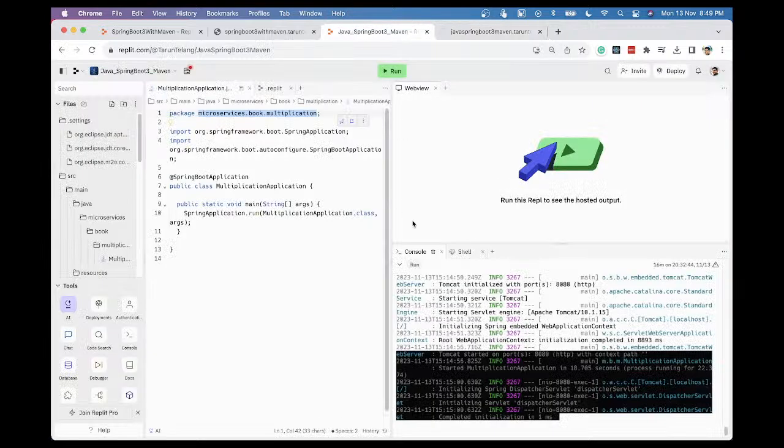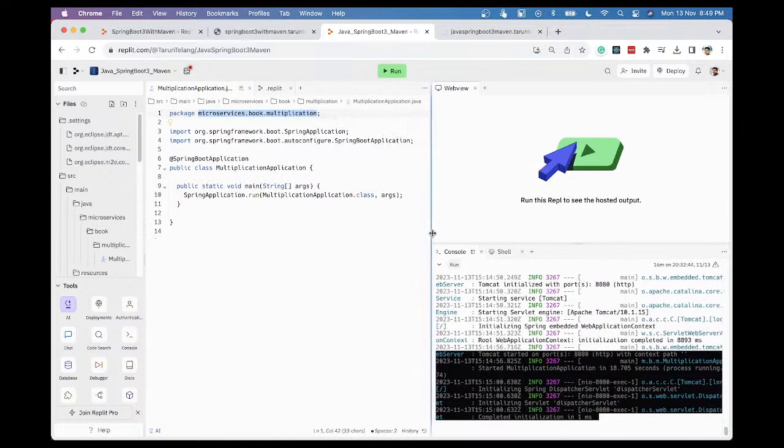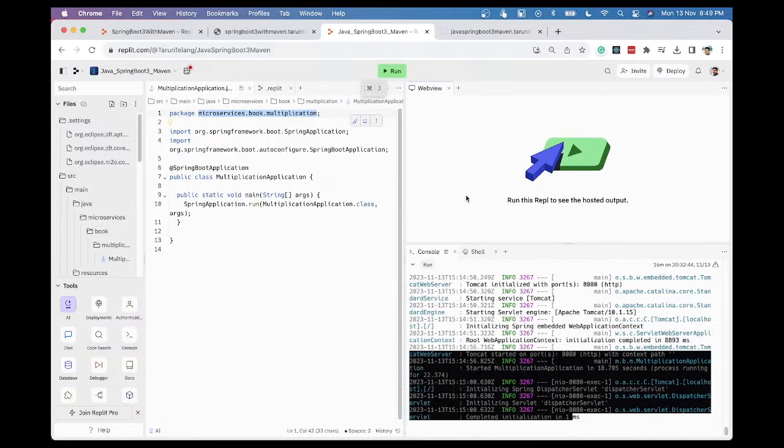So it will time out. It's trying to connect to the server, but since the server has stopped, it will time out soon, right? So to restart it, you can run it again. Otherwise you will see that there is a server unavailability and you will not see the response. So this proves that what I'm showing was from this particular Repl code only, right?